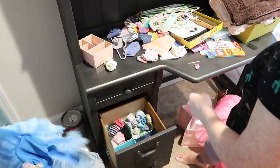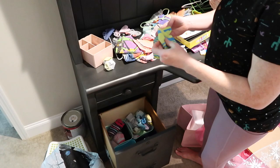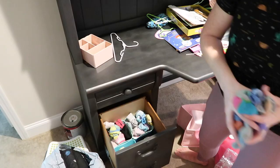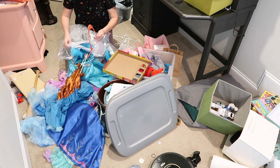I know all you moms out there can relate to me right now, but socks are just such an issue in our family. So I feel like I'm constantly dealing with socks that don't have matches. They get lost all the time. And so I did start doing these little compartments in this drawer just because there's four, they fit perfectly, and I divide up each kid's socks in them so my kids know exactly where to get their socks. But I do not like matching up socks. I think it's one of my least favorite things to do.